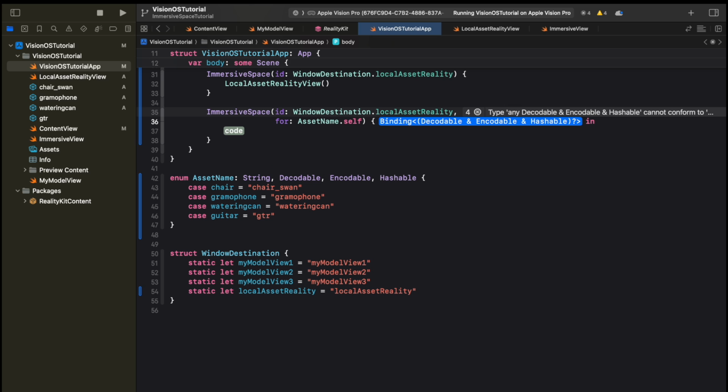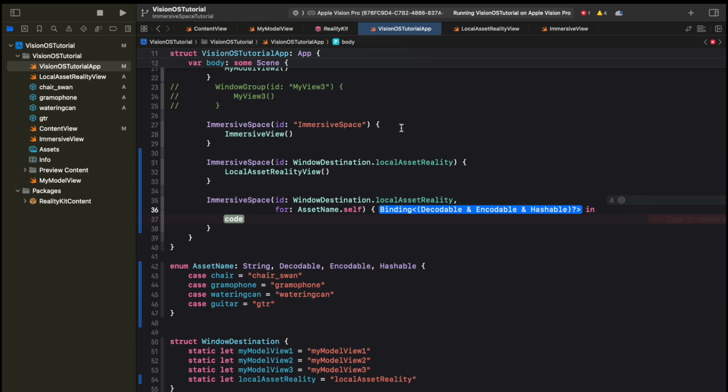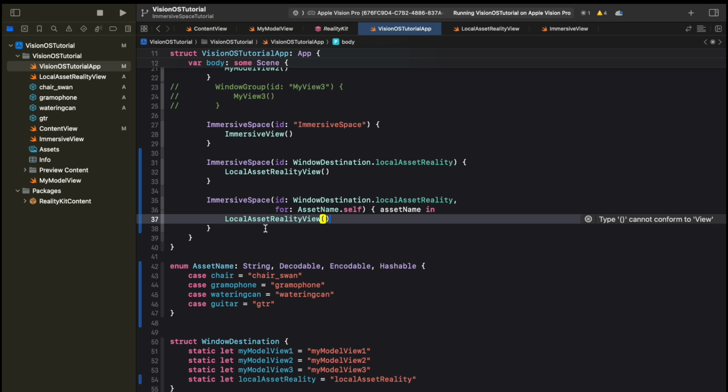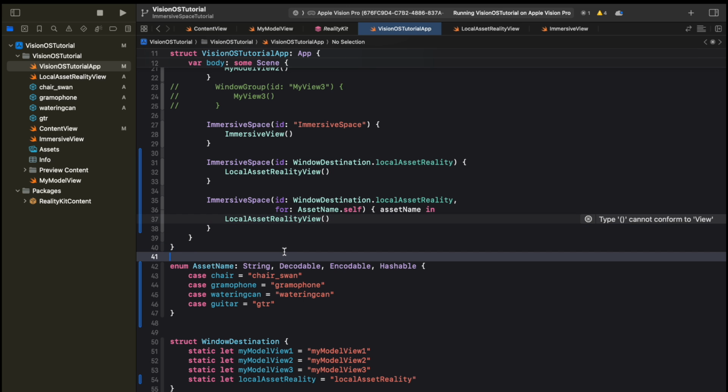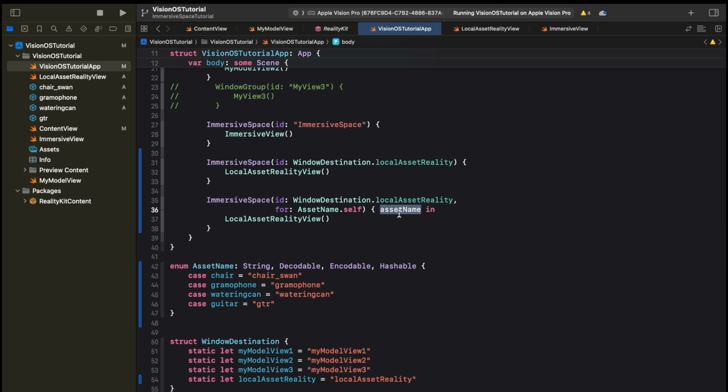And for the content, we can give it asset name, and then we load up our view here. But right now, our local asset view doesn't know what to display because it doesn't have any idea what this asset name is.